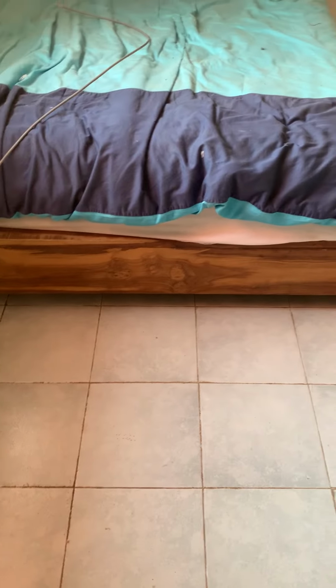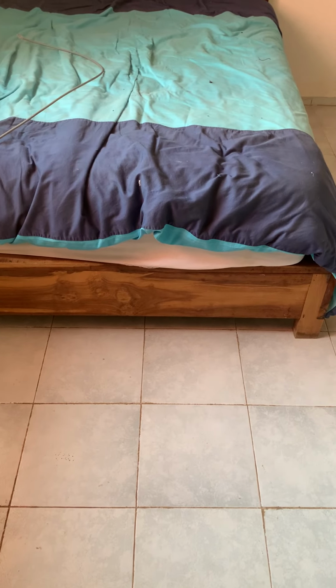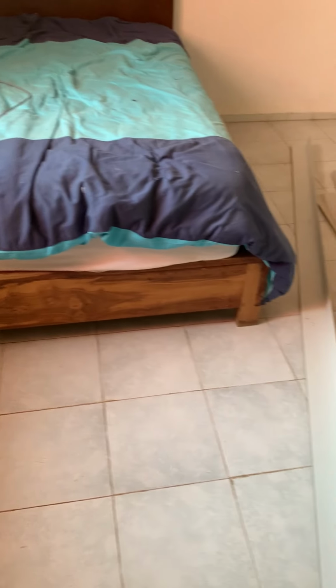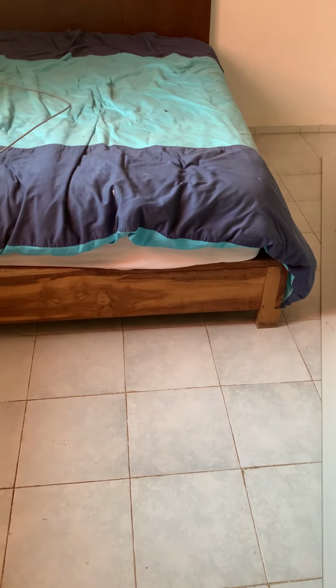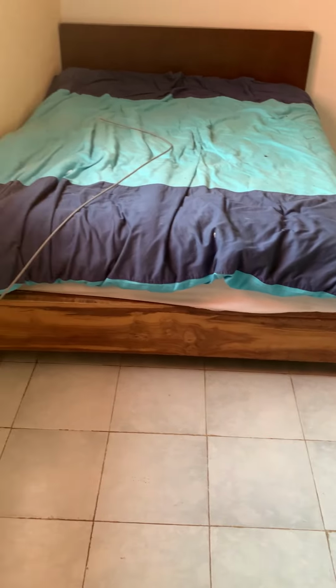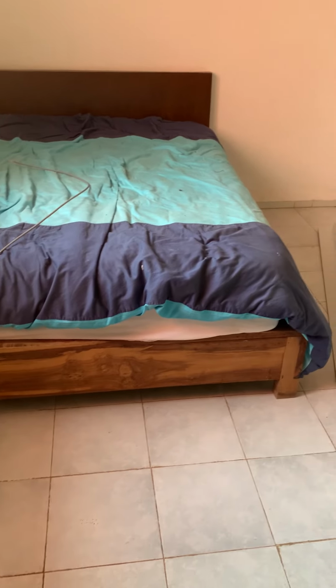So what we're going to do once we get it in place, my cleaning fairy and I, when we do the cleaning ahead of my friends visiting, we're going to take the mattress off. We're going to make sure everything's dusted and clean. It's going to look great. There's a few chips and stuff on it, but I try not to make anything precious and brand new looking. So that's going to be that.